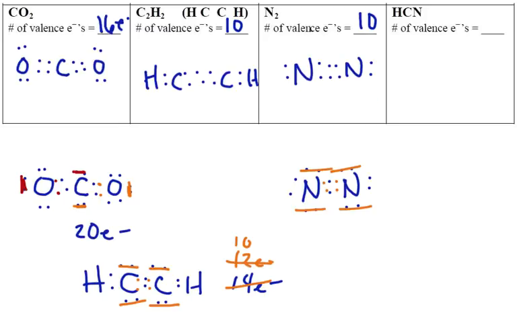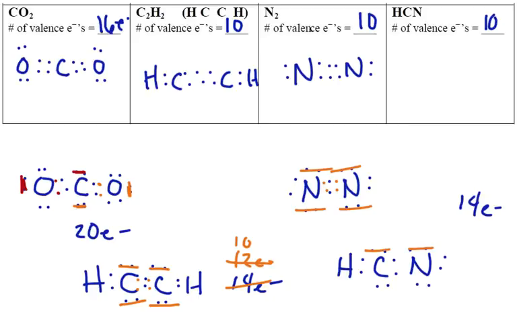Now here we have HCN, that we saw on the very front page. We'll draw an H, we draw a C, we draw an N, and they happen to be in that order. We'll give everybody an octet. 2, 4, 6, 8, 10, 12, 14. This sounds familiar. Now what do I really have? H has 1, carbon has 4, that's 5, nitrogen has 5. So here we have 10 electrons again. So it's not going to be a big surprise.